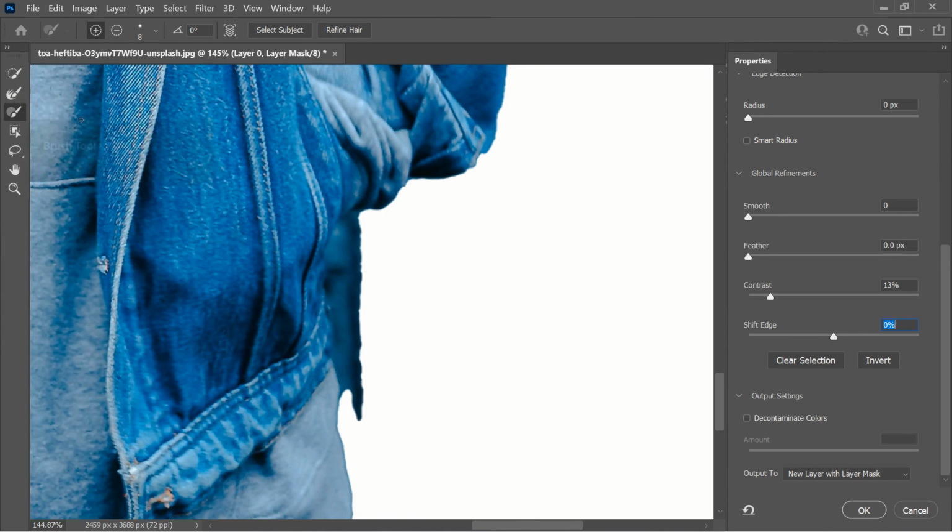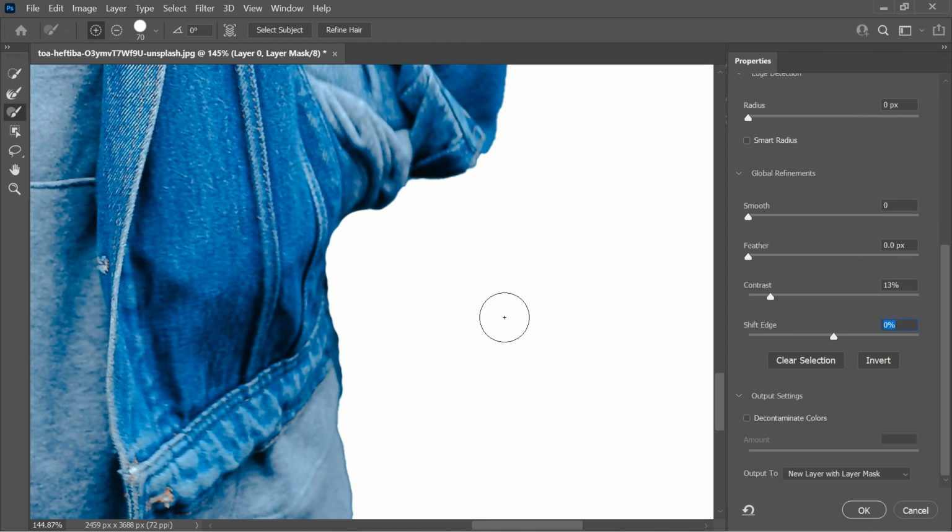Now let's go to the brush tool, increase the size, and just paint it out by pressing down the Alt key on a PC, like this. Wonderful.